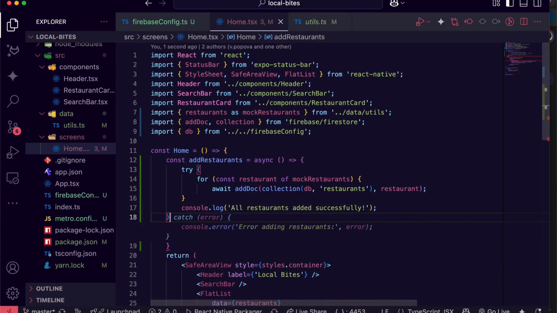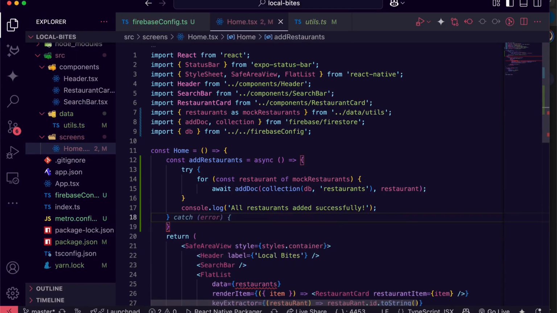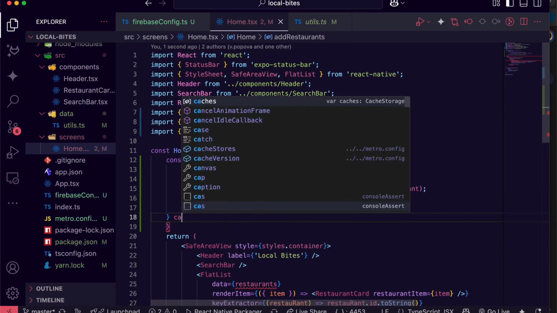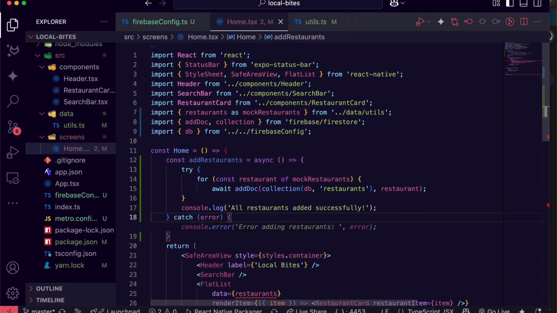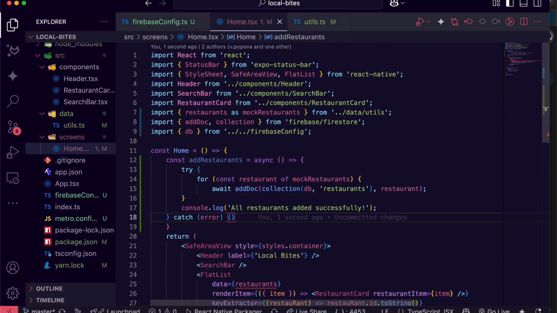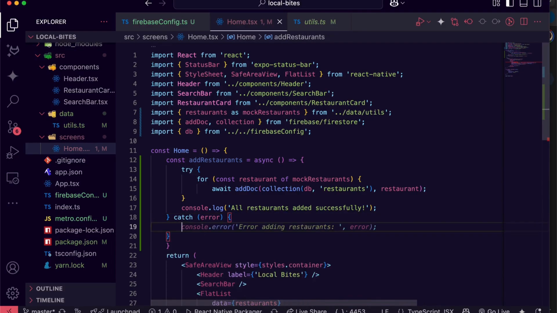I'll just add here an additional curly brace, and here I will catch the error. And in case of error, we'll just console log error adding restaurants and the type of the error.